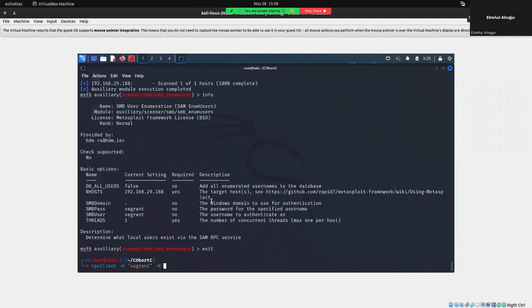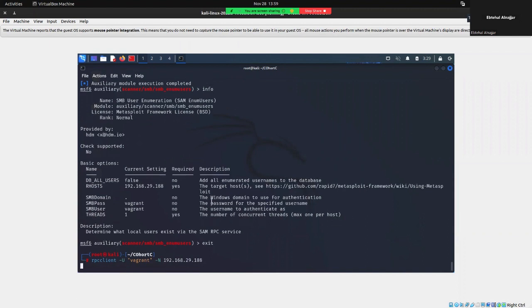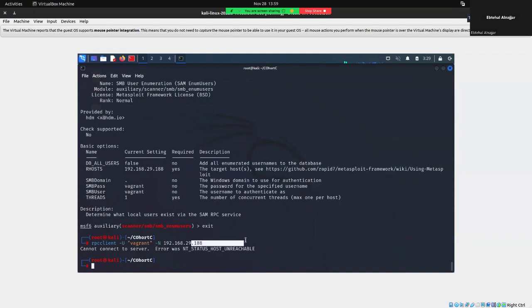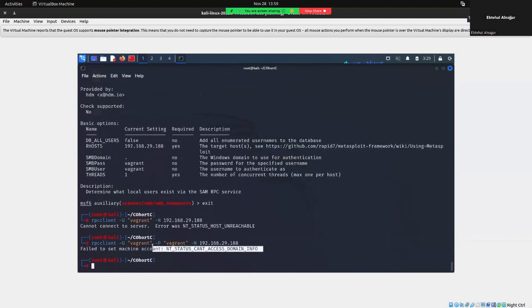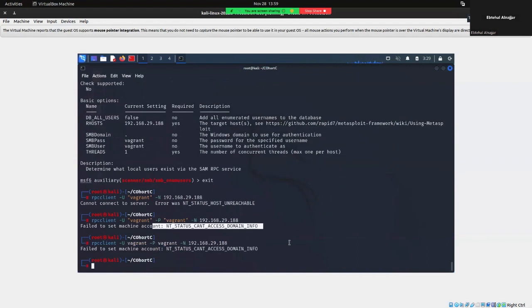And then let me give the target by -n 192.168.29.188. Once I hit enter, it will try to connect, but right now I'm not able to connect to it as I don't have that permission. Let me give the password as well, and let's see if it works. If it doesn't let you connect, that means it doesn't have access. Okay, remove the colons. Now, no, it doesn't work. Colons are just a symbol that you are specifying something. It doesn't take a colon as an input.